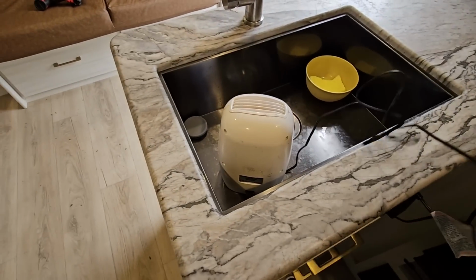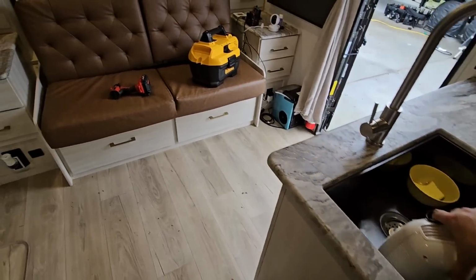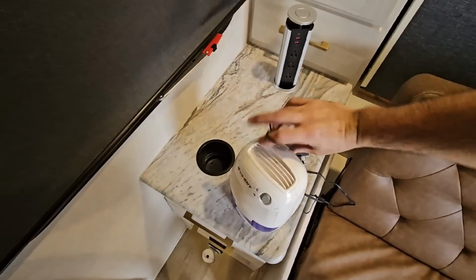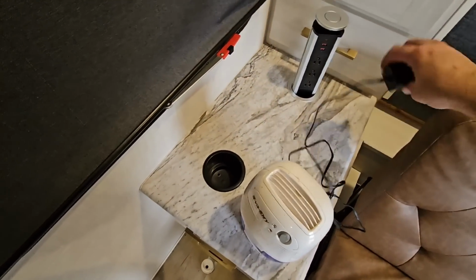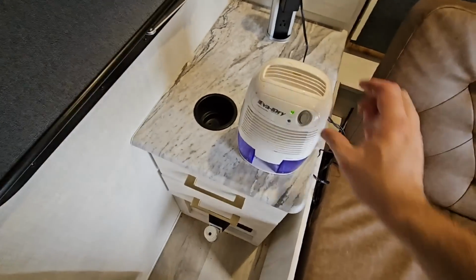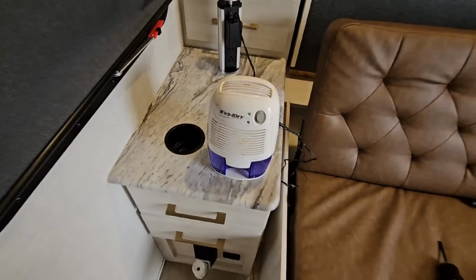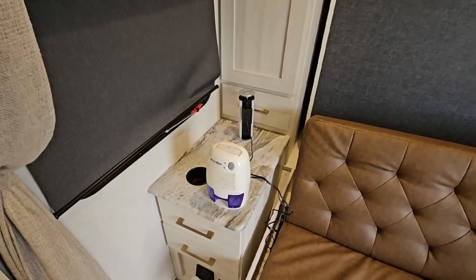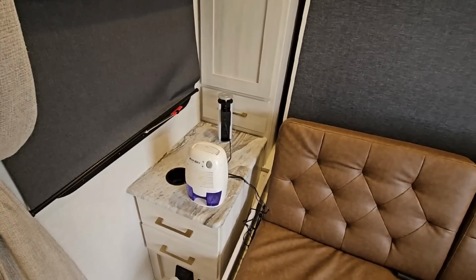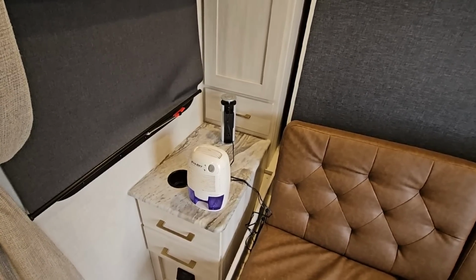Now I have my little dehumidifier. I'll still run it in the sink. If anything, I'll just run a short extension cord to it. And this will give me the ability, hopefully, to power the dehumidifier off of the battery. There you go. Lit up. And it is working. Very, very cool. Super affordable. Very easy to do as long as you have the space, you measure for the space, and you have an access point to get to your inverter.